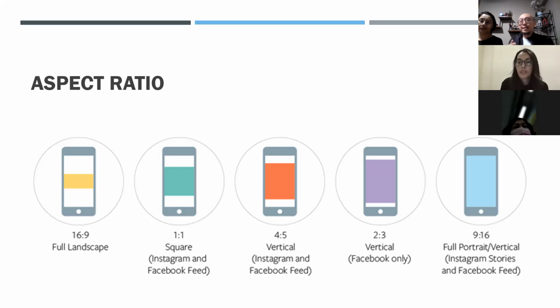Okay, so other things that you want to really take note of are, for example, your FPS, your frames per second. You don't want to go too high, like 60 frames per second; you can probably go at 30. But that also depends on whether you want to take a slow motion or a fast picture. At the same time, you do not want to go overly high in terms of the high definition or high quality of the picture, because that takes up a lot of memory, and then one day very quickly you'll realize that your phone is out of memory.